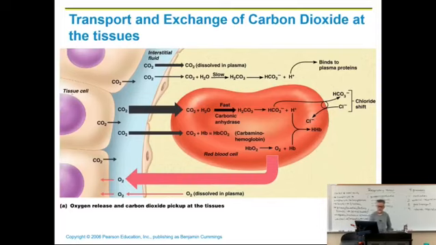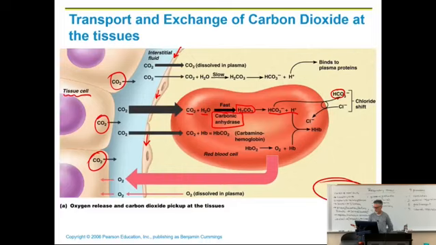So this is what we see right here. Here, tissue cells, where we're cranking out all this carbon dioxide, like little factories. It diffuses into the interstitial fluid, and then into our capillaries. These are simple squamous epithelial cells that you see right there. We see this big diffusion here, and it goes into the plasma, but it quickly goes into the red blood cells. There's our carbonic anhydrase that combines the carbon dioxide with water, makes our carbonic acid temporarily, and now we see it falling apart into bicarbonate ion and a hydrogen ion. The bicarbonate ion is then transported out into the plasma, because bicarbonate ion is the main way that carbon dioxide is going around in the blood.